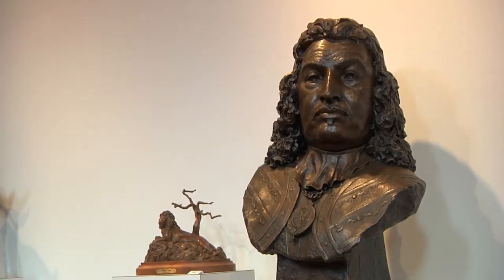I did a piece of the Duke of Albemarle that's at City Hall. Right, I remember that. There are several commissioned pieces here that I've cast. We'll talk about some of those later. But occasionally, if it's something I really want to do, and it's a subject or a concept that I'd like to do, then it's fine. But I like to do what I want to do.